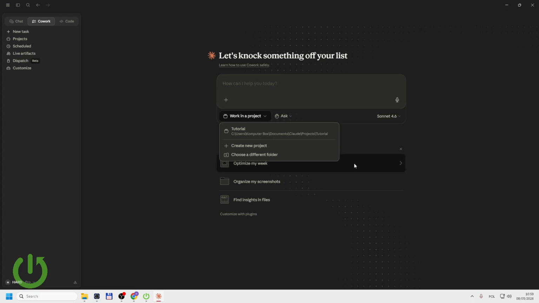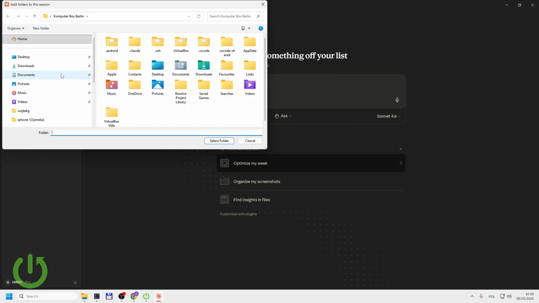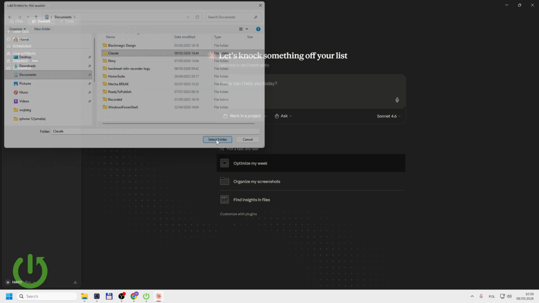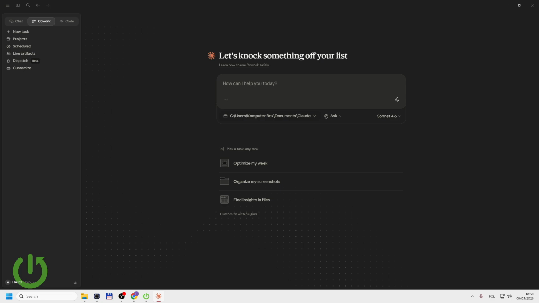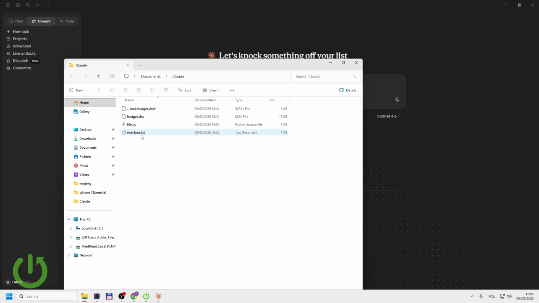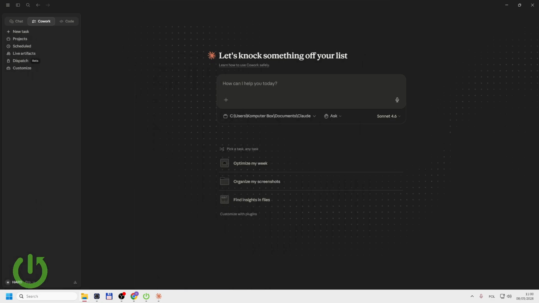You can actually create it here and then download it, but I think this is more comfortable, so I will go into Cloud and I will select Cloud. Now I will show you that inside of this folder I have 4 files. The first one is the numbers .txt, the second one is the Python file, and the last one is the budget XLSX, which is the file from the previous video where I showed you how to create the Excel file. These files are also from previous videos, but it is not important. In this video we will create the PowerPoint presentation.